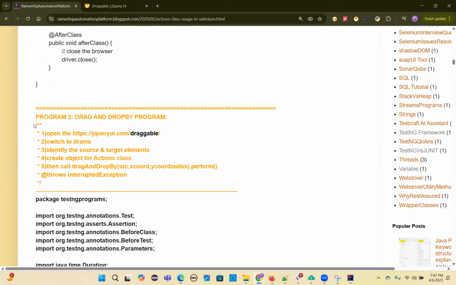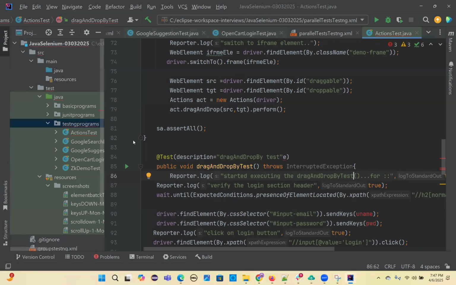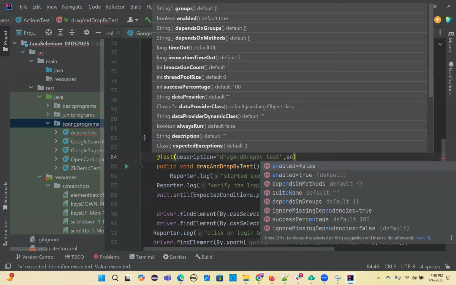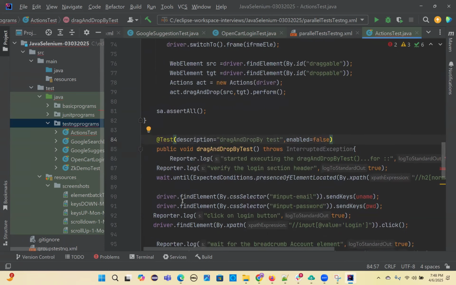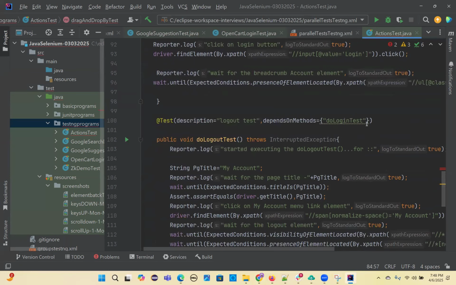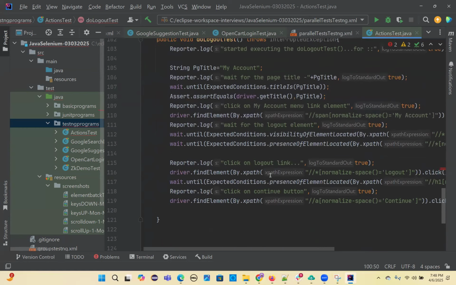This is the second scenario. Here one more thing we can do, I'll skip this. Enabled equal to false. And here also. So we'll develop this later. Enabled equal to false.